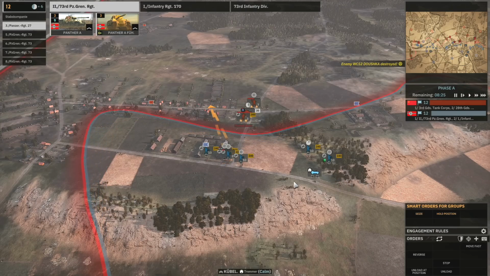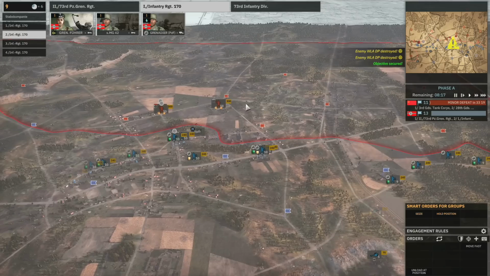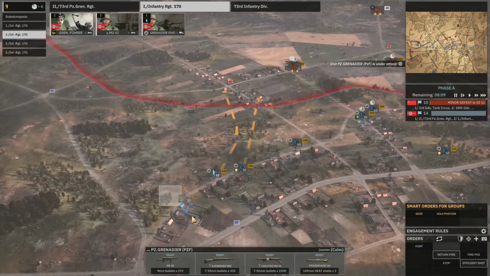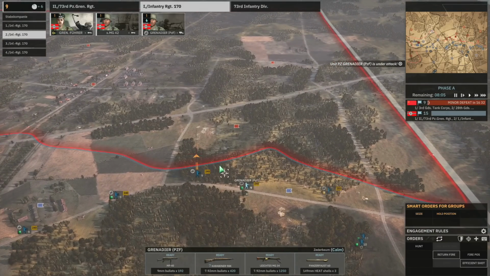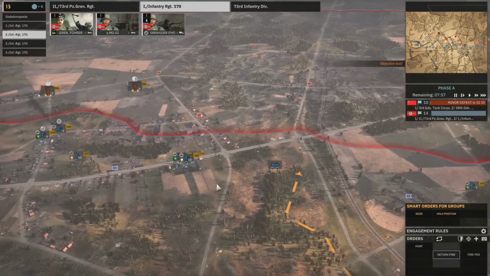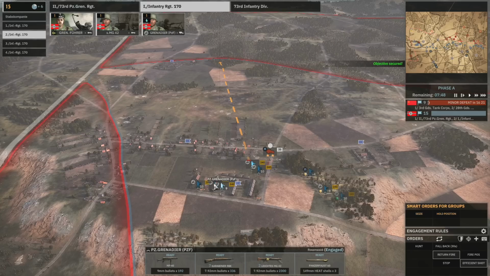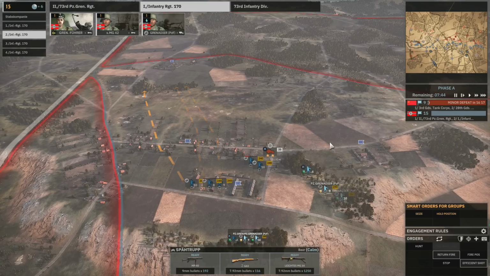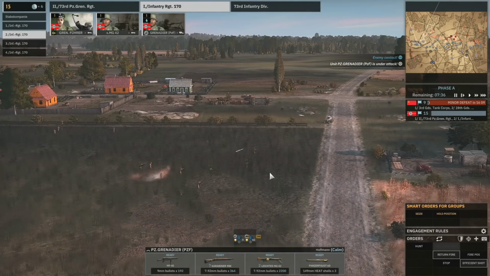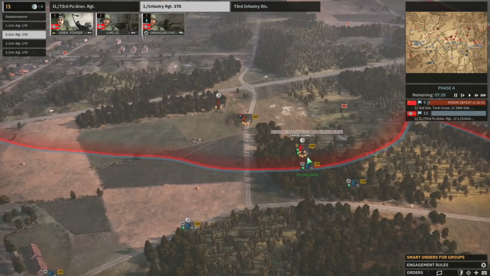Well, that's certainly an engagement to start off. I got a few infantry units down on the left side that I'm going to have to deal with. Oh nice, we've really created a big salient on this left-hand side. Goodbye BA-64. Right, those guys have got to go.